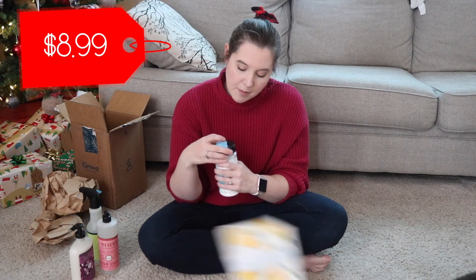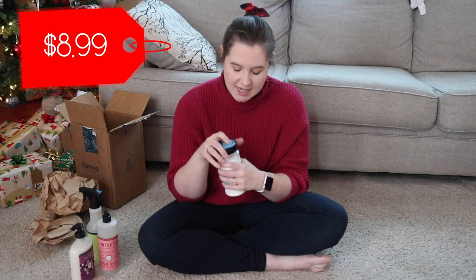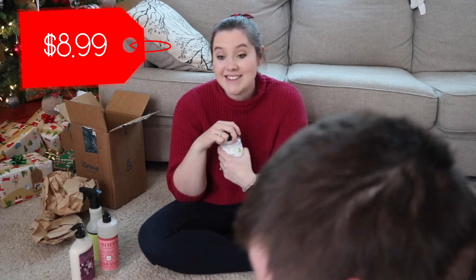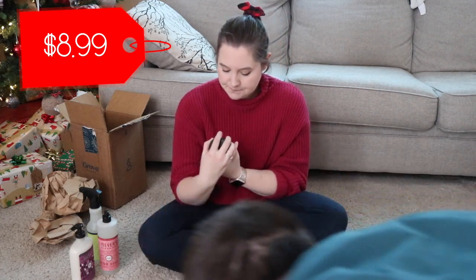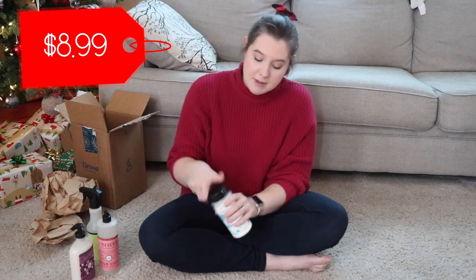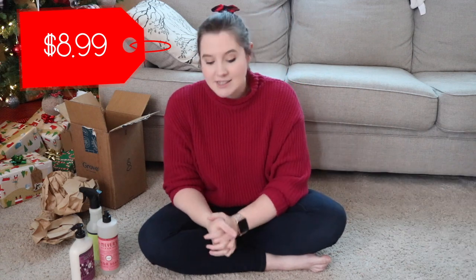But from the person that I saw that uses it, she uses it for the same reason I do, spit up stains and spit up odor. She's like everywhere. And she says she loves it. Oh yeah, it's kind of a fresh minty scent. You just sprinkle it into your carpet, let it sit for about 15 minutes, and then you vacuum it up and it's supposed to soak up odors. So I'm excited to use that.